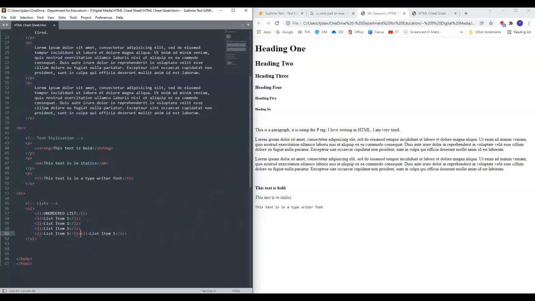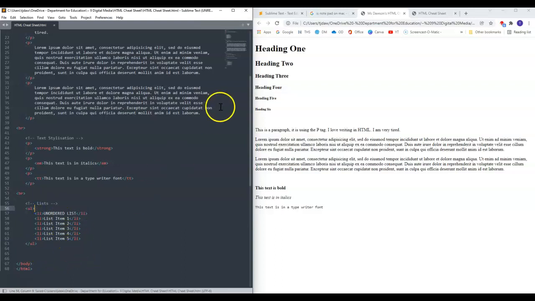I'm going for 6 list items in total. I'm going to number all of them so that I can see the difference. So 6 items in total, remembering that all of them have a back end bracket and a front end bracket, and then we've got the UL for unordered list top and bottom.